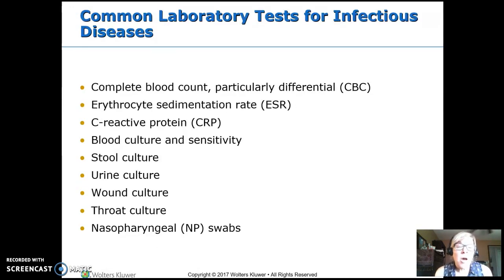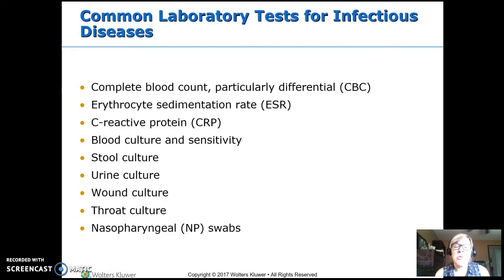So some of the common laboratory tests we do in infectious diseases is that blood count, and we're looking not just is the white blood cell count raised, but which type of white blood cells, because that gives us a real clue if we're dealing with a virus where you have to let it run its course, just treat symptoms, or are we dealing with a bacteria where we're going to give antibiotics.